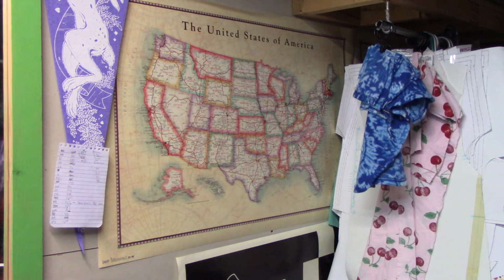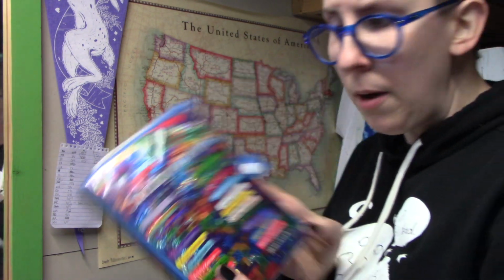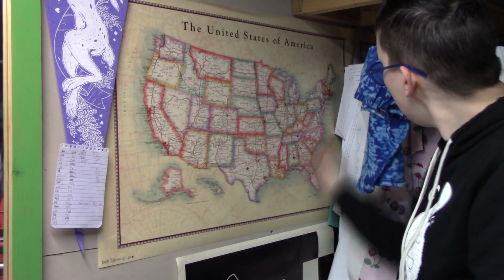I think stickers. I have so many of them. Let's look. I didn't think this was going to be as much of a struggle as it has been. Stickers are going to be way more satisfying. Also, can you tell my mom used to work at Michael's Arts and Crafts? So many of these, my dudes.